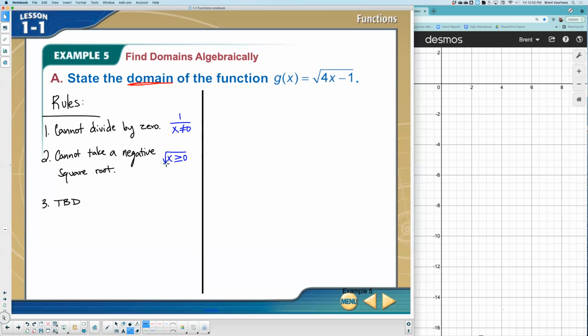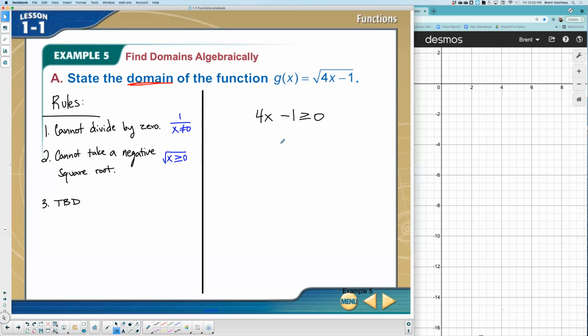What symbol is that called? A square root. When you see a square root, what I hope goes in your mind is that square root cannot be negative. That's the rule. It cannot be negative. So how do you solve it? You take whatever's on the inside of the square root, which in this case is 4x minus 1. You take whatever's inside the square root, and you say that value has to be greater than or equal to 0. That's our symbol.